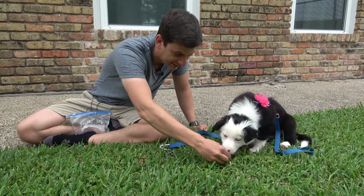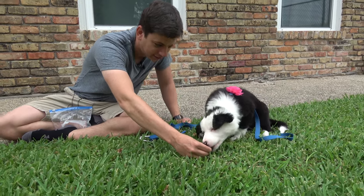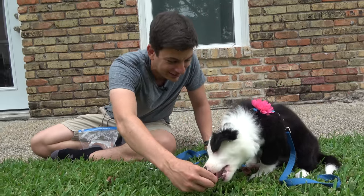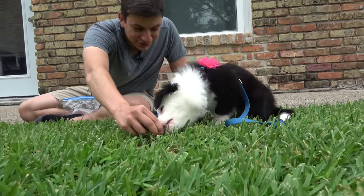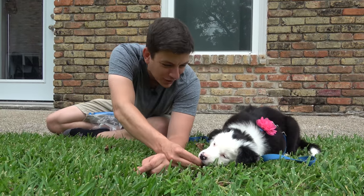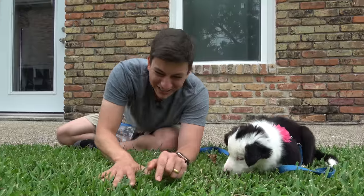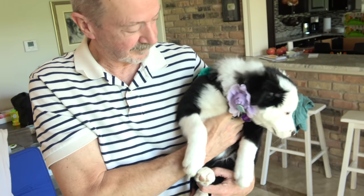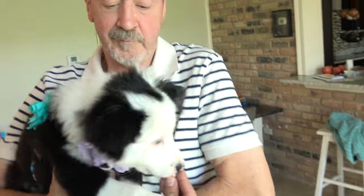If she does indicate that she's kind of interested in paying attention, I might do some very light training on stuff that she understands very well at this point, like sit and lie down with a lure, for example. But if she just wants to completely tune me out and ignore me and just sniff the ground, that's okay too right now. So for those of you with a traditional full-time job, it would be ideal to come home during lunch and spend anywhere between 30 minutes to an hour with your dog if possible. If you're unable to do that though, maybe you have a family member that can help out. And also, doggy daycare can be a wonderful option for many of you as well.